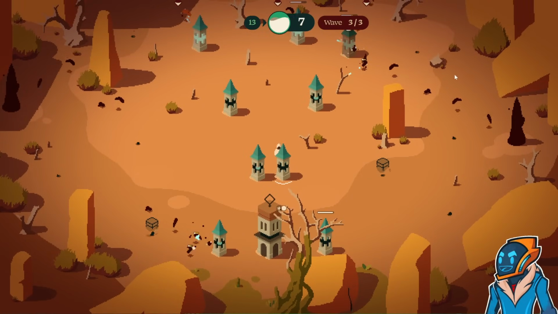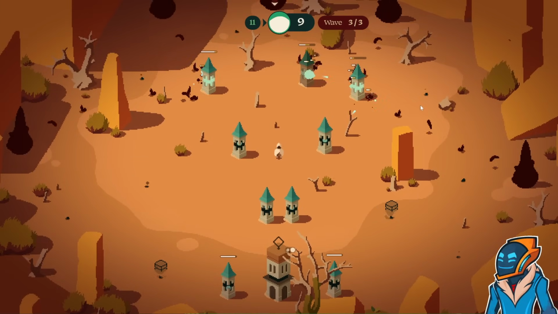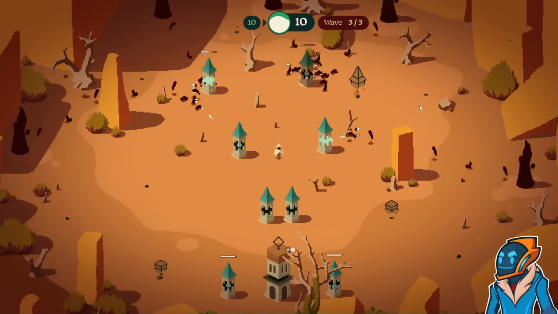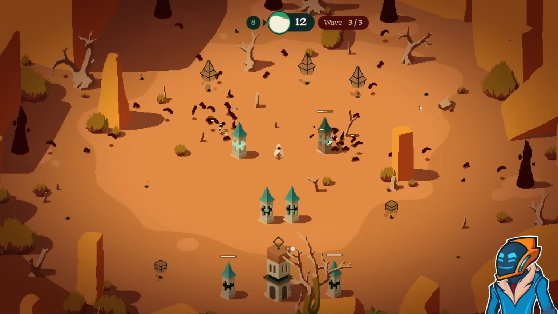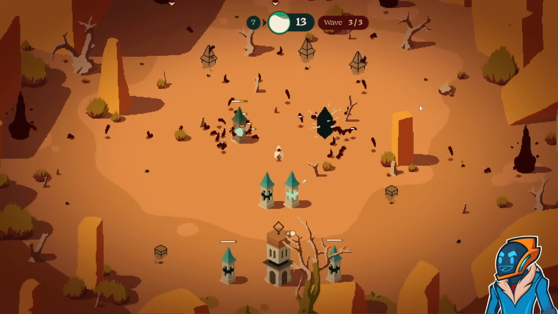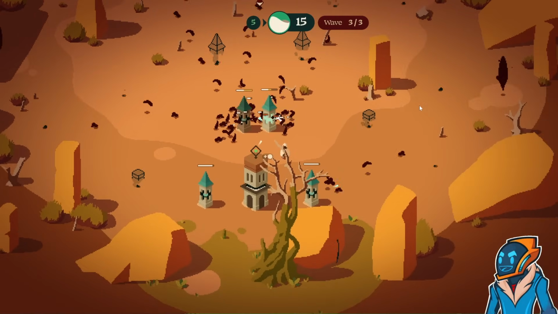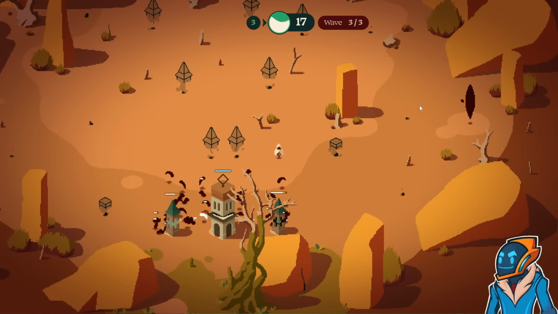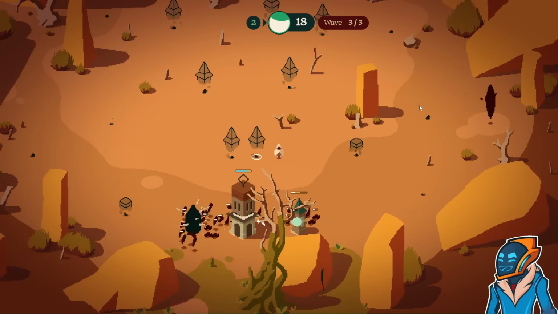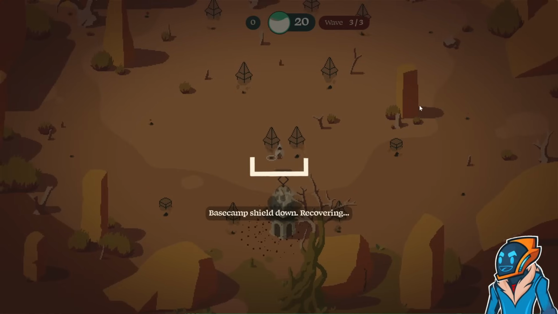Oh, that's interesting. They're actually going for these up here. Well, it's really just a numbers game at this point. In retrospect, the mortars could have actually been quite good. Oh, boy. Yeah, I think actually I would have gone for mortars. Well, I will go after mortars.